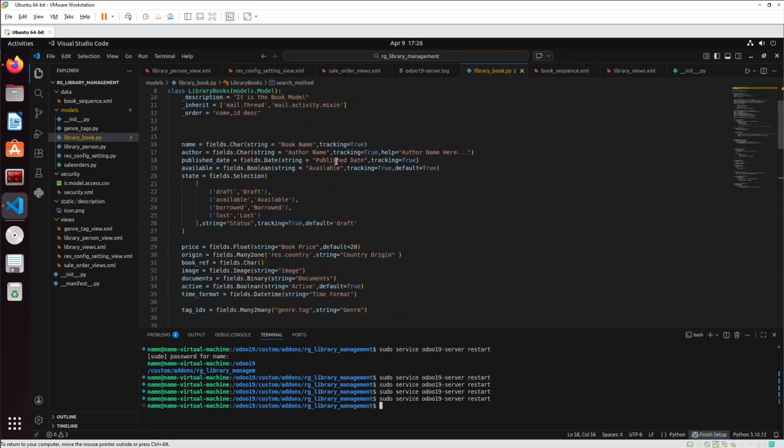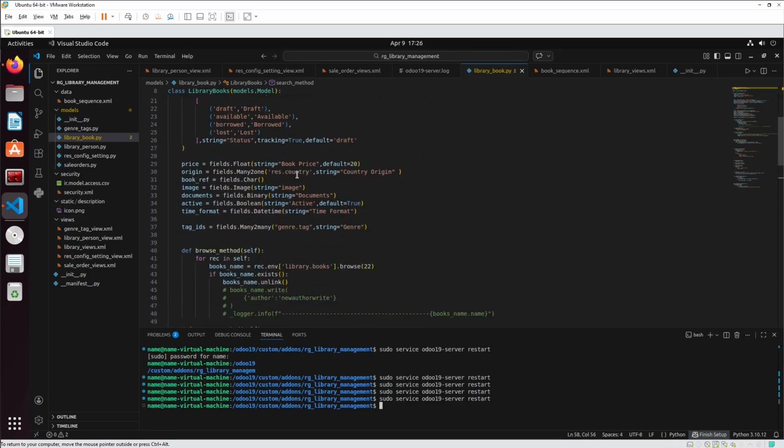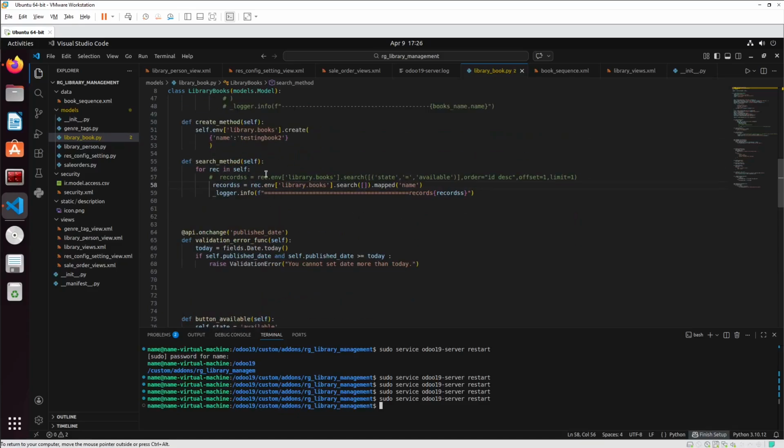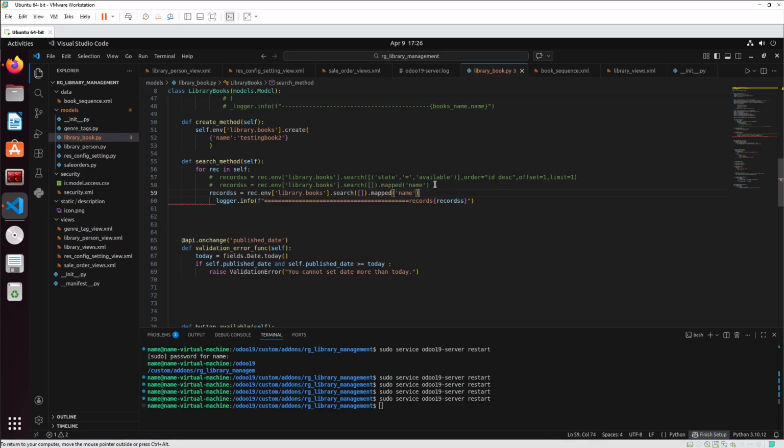Currently, I am in the library.book model, and here is our search method. I'll just use this particular record, as we did in the previous lecture.